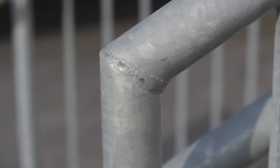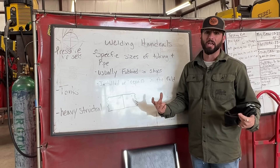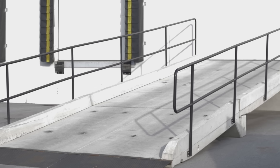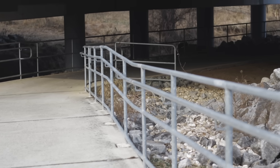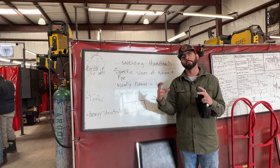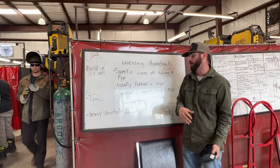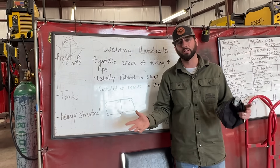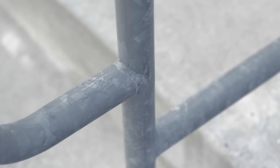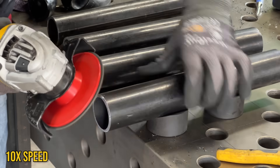Believe it or not, there's a lot of lucrative business when it comes to handrails and pipe welding, even though it is a circular piece of metal. I've seen a lot of pipe welders mess up on some handrails. Just like welding codes for high-pressure piping, there is code for handrails covering specific sizing, diameter, max and minimum, and thickness — depending on if it's a handrail or a guardrail. They're usually prefabbed in shops and then brought to site to install, and sometimes you have to come in and do repairs.